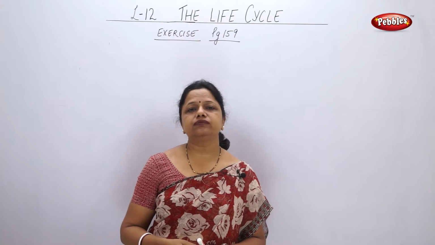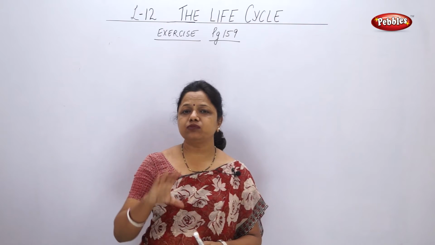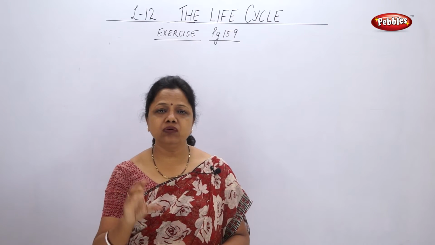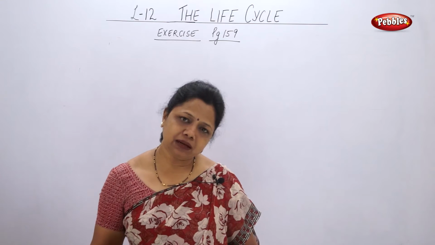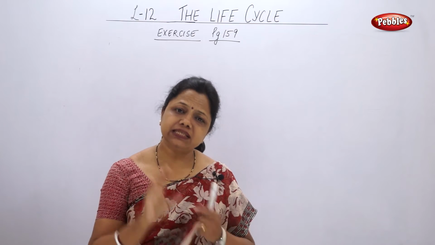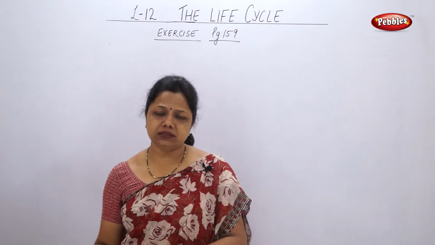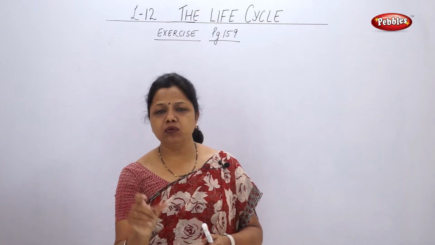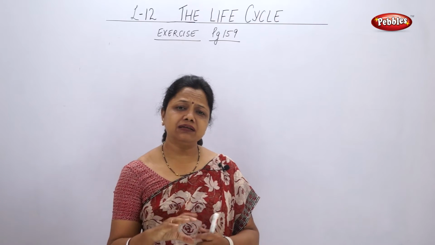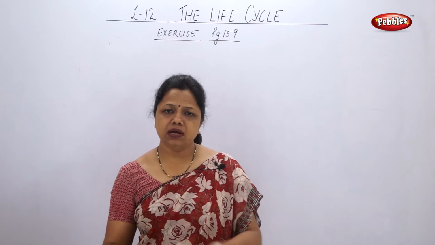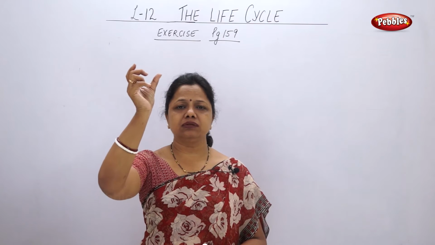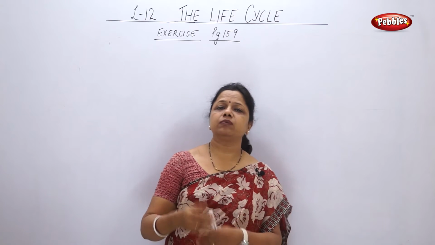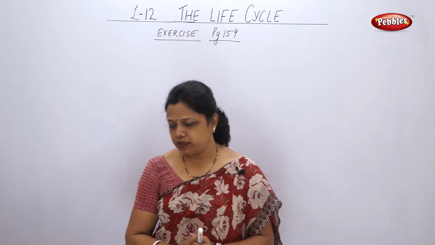Third one, germination of seed. Now I have explained to you the whole of sexual reproduction in plants. When the ovule fuses with the male cell to form the seed, and this seed grows into a new plant under favorable conditions, this seed gives out a plumule and a radicle. Now the radicle is the part which grows into a root, and the plumule is the part which grows into a plant. And this process of developing from a seed is called germination.